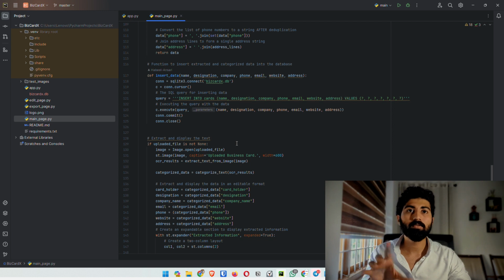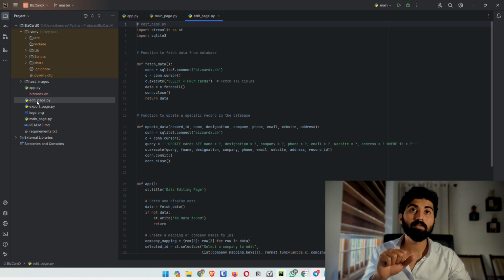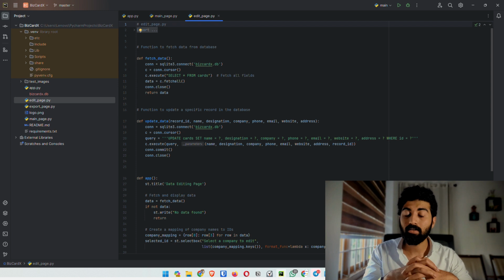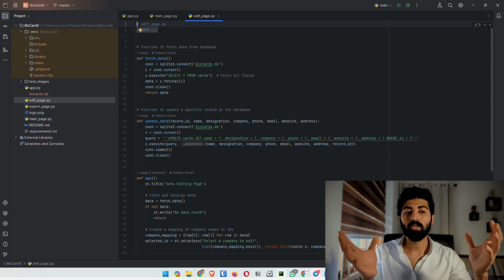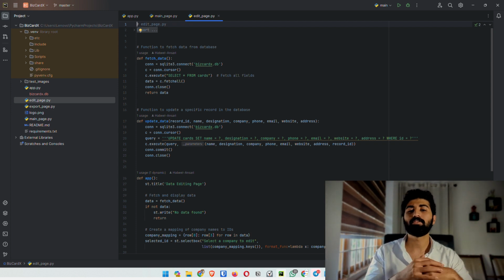Other than that, we'll have another one, which is the edit page. The edit page actually shows you the current data that is already uploaded in the database and lets you retrieve it and make any edits if necessary and re-upload it after making the edits.